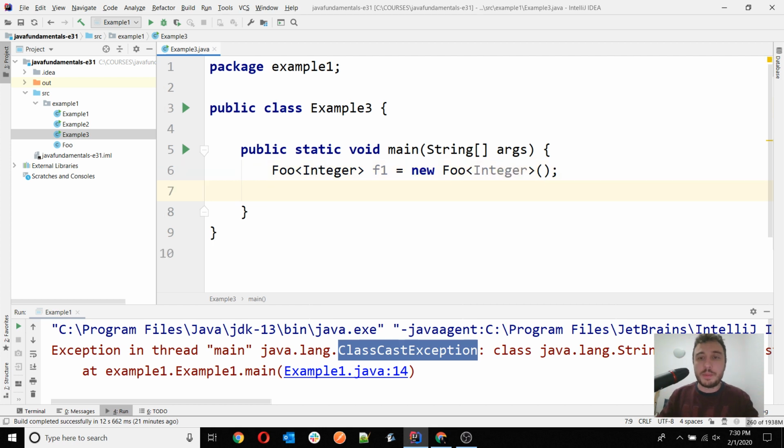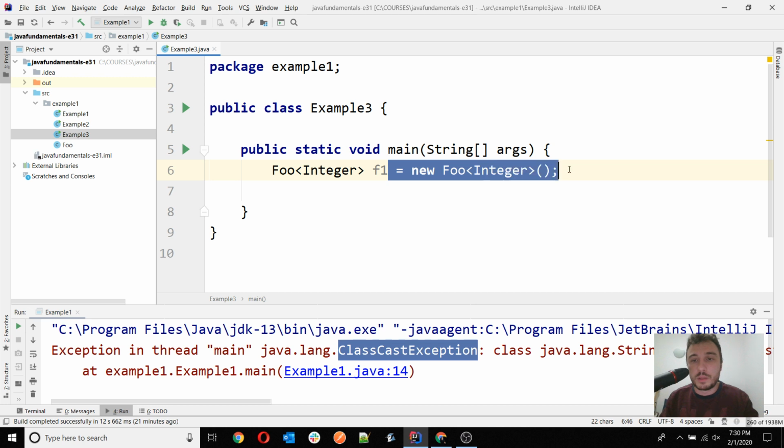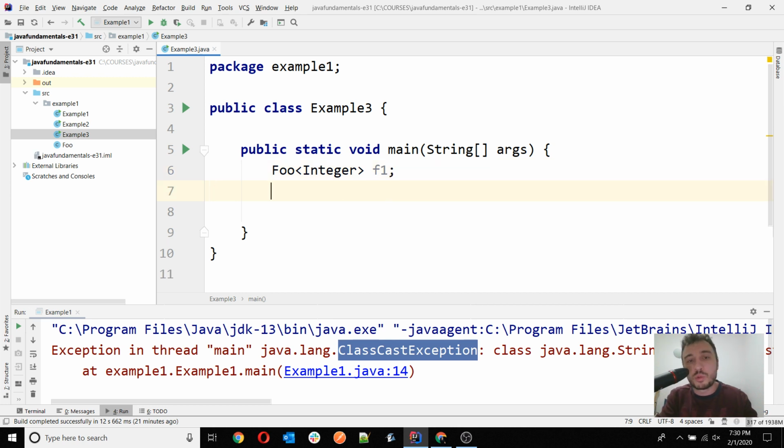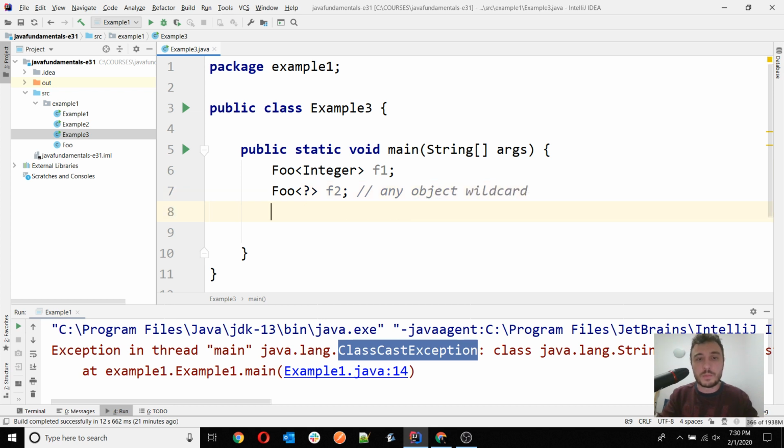Maybe I don't even need for the moment to create the instance. I only want you to focus on the left side, so let me just write something like this. This is the first wildcard. This is the any object wildcard. Then we have the third, which is the extends wildcard.